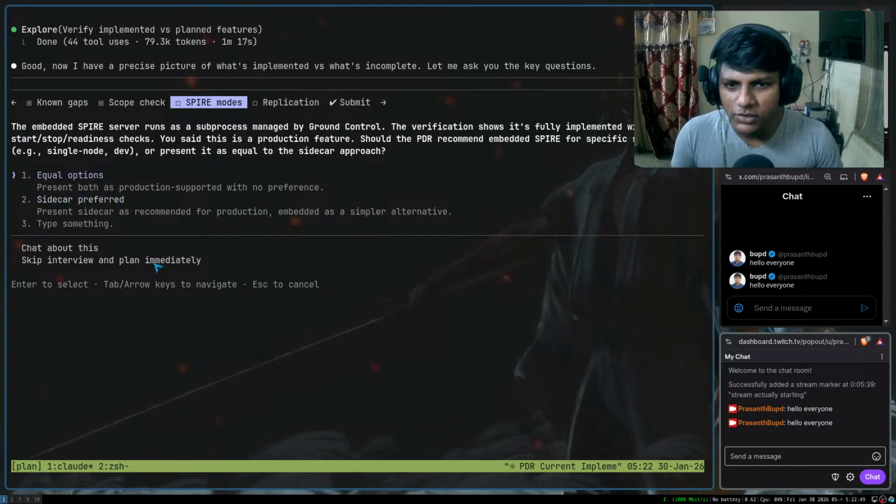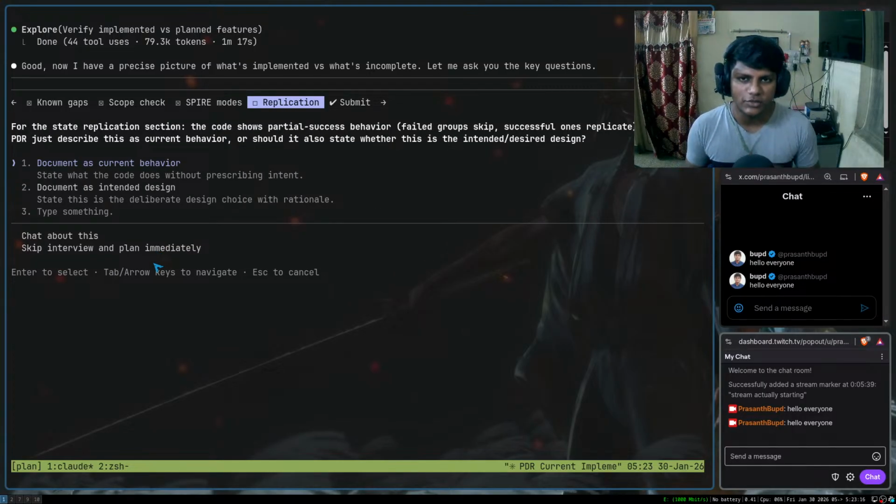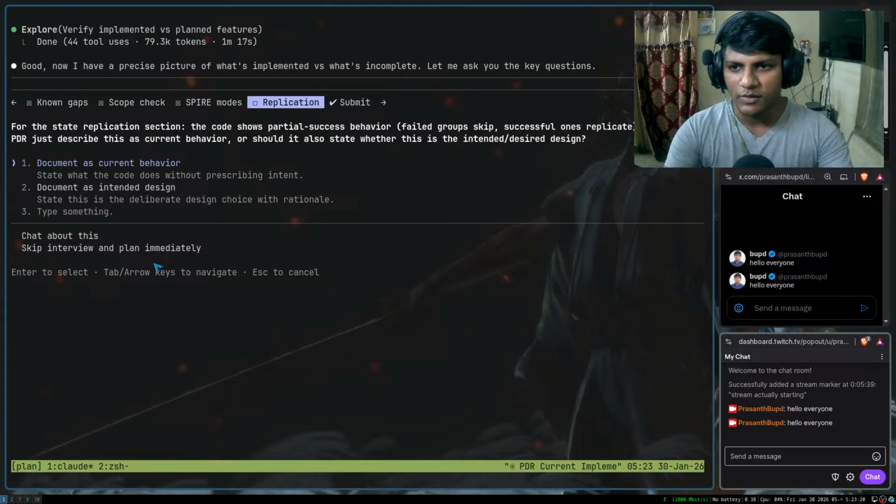I mean, we need to have both the things. So the sidecar should also be there. So it's like I don't have a preference over one or the other, but I would definitely think about what could be improved. A sidecar container is also good, but presented as equal options, it is up to the user to figure out which one he actually wants and wants it to be implemented.